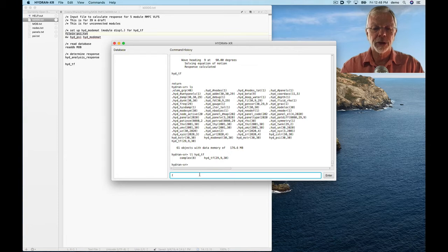So for example, let's say we had hyd_p, and I don't remember whether it's parameters or what. You can come up and it'll list the commands that start with hyd_p and so forth. So that's another shortcut that may not be well known. All right, so let me cancel that and come back to the folder.